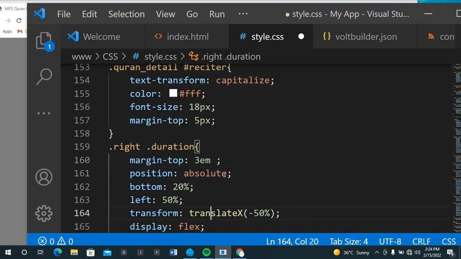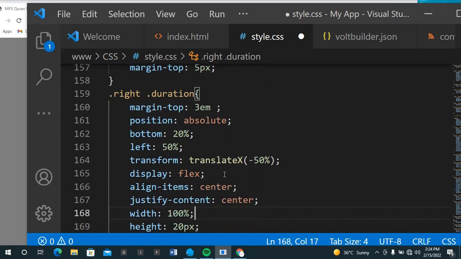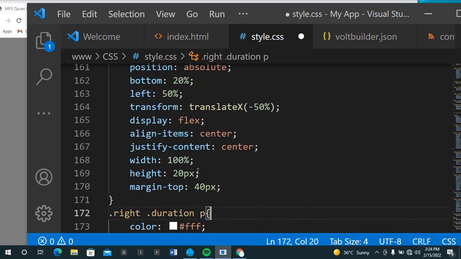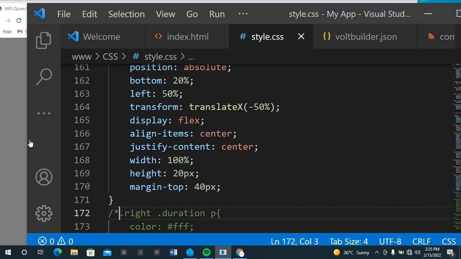Okay, let's check which one is better, if we declare it to be absolute and when it is relative. Transform of it, I'm going to remove it.